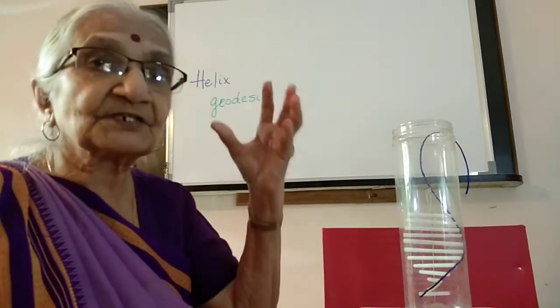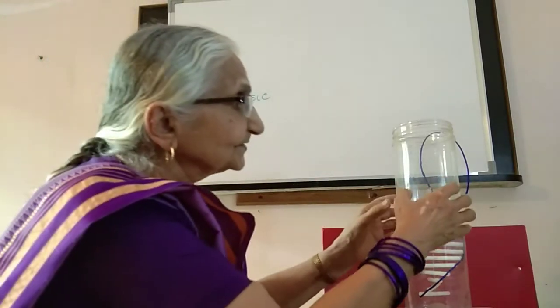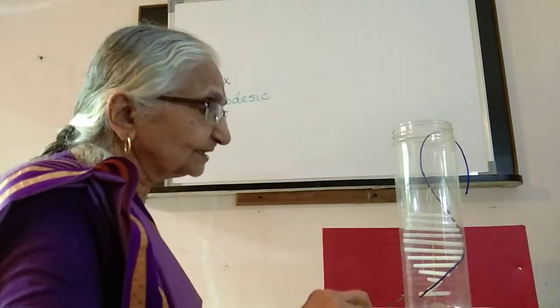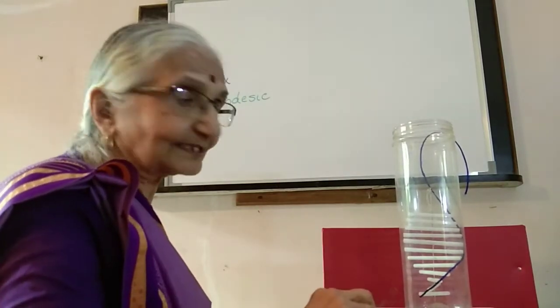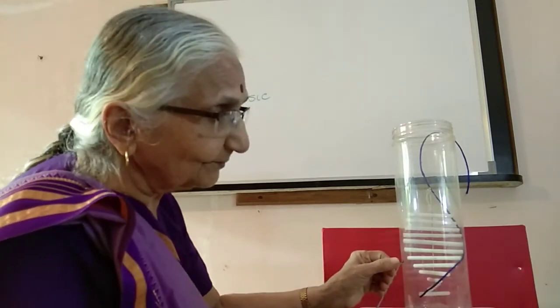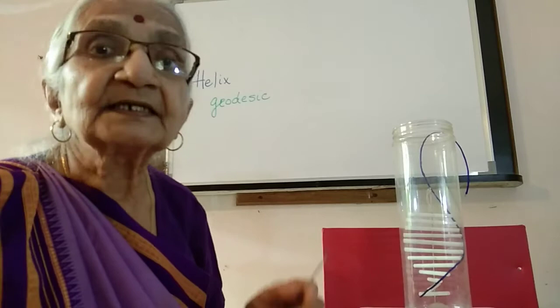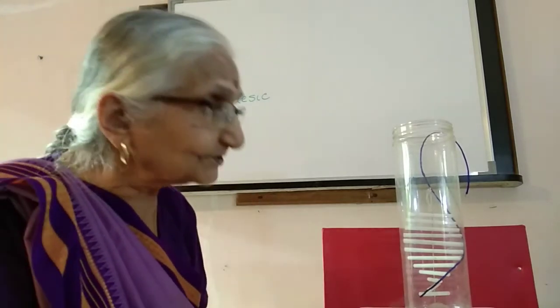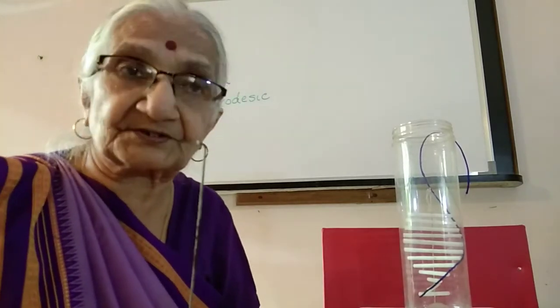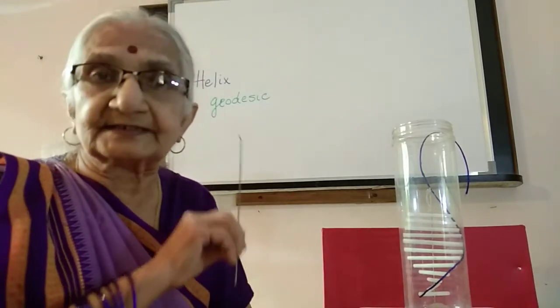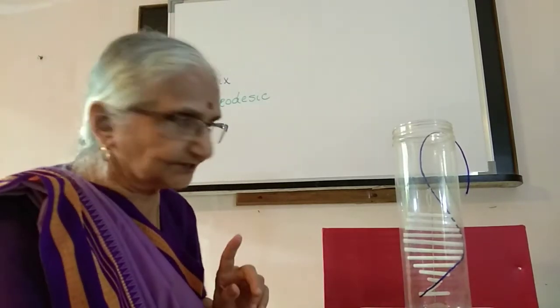But if I talk about the sphere, or if I talk about this cylinder, even in the cylinder, if the 2 points are one below the other, it is easy, the line segment. But one point is here and the other point is here. Then you can't have a line segment. In that case, helix is the curve of geodesic, or it is the shortest distance between 2 points on a cylinder. And this is how we demonstrate it.